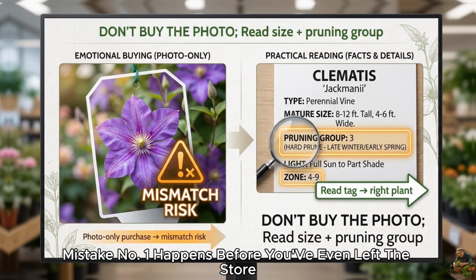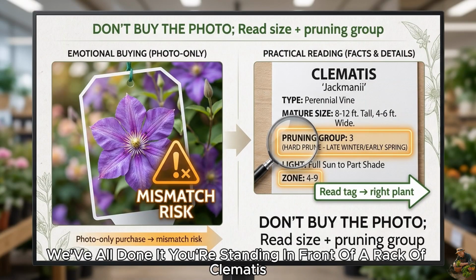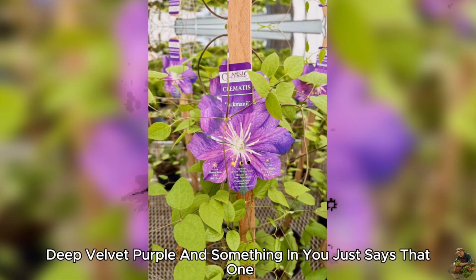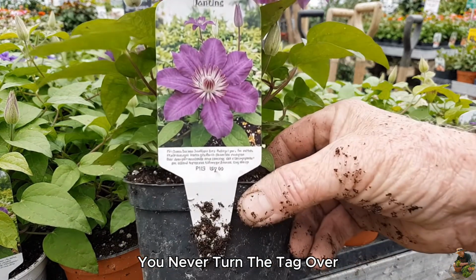Mistake number 1 happens before you've even left the store. You buy the photograph instead of the plant. We've all done it. You're standing in front of a rack of clematis, and one tag has a bloom on it the size of a saucer, deep velvet purple, and something in you just says, that one. You never turn the tag over.